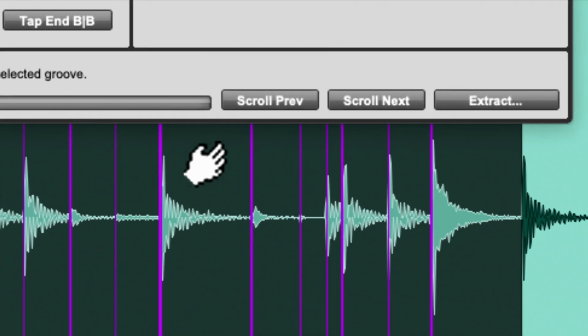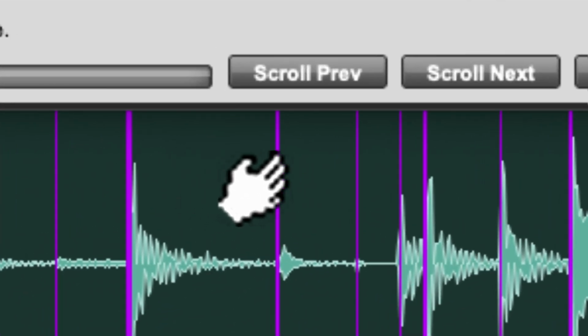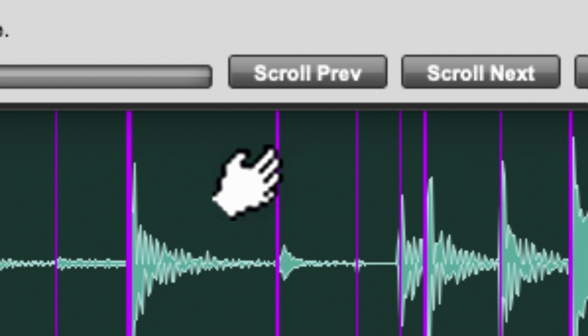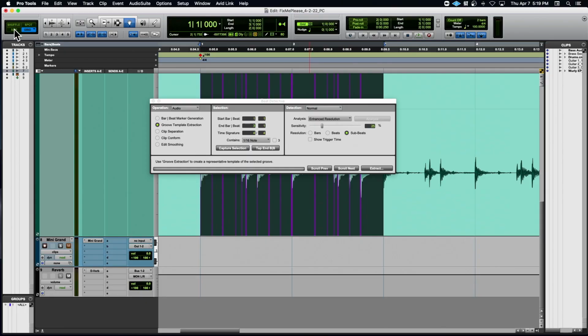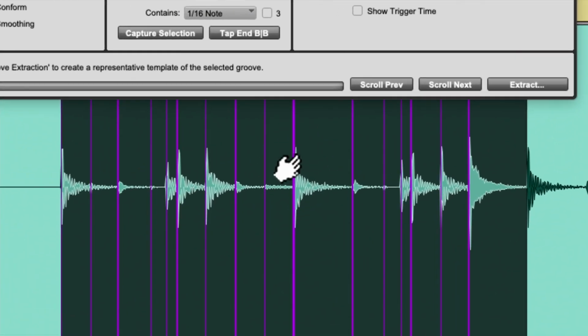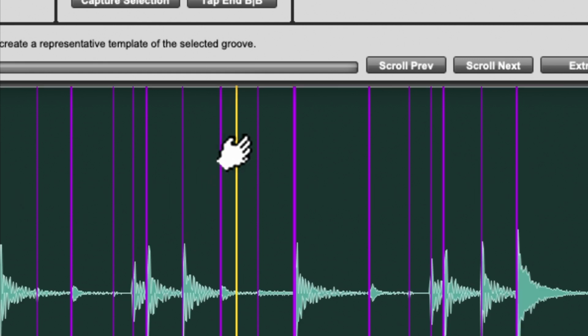Now, the other thing you can do is sometimes you might want to fine tune this. So you can grab this. Hold on. Oops, I'm sorry. Let me go to slip mode here. And let's do that zoom in again. So you can grab this and move it around.